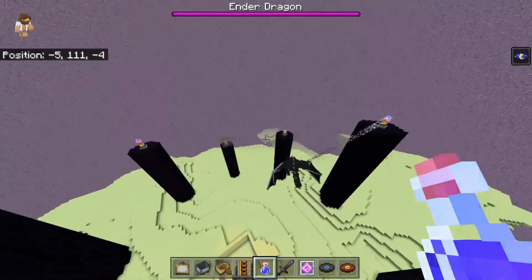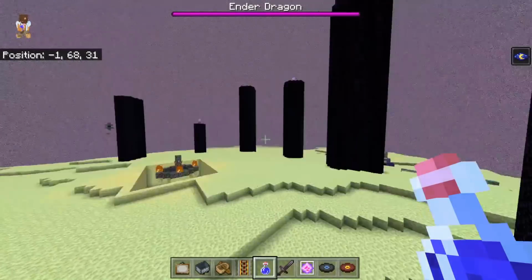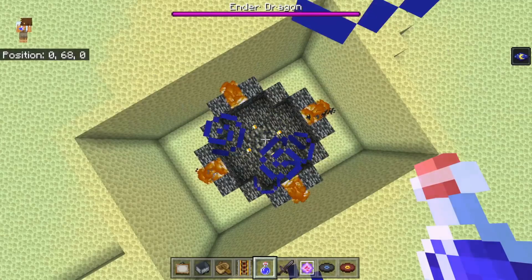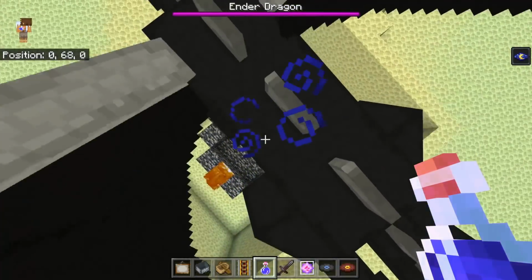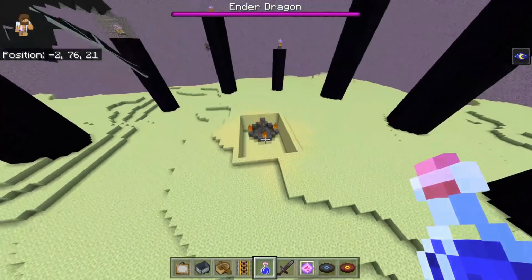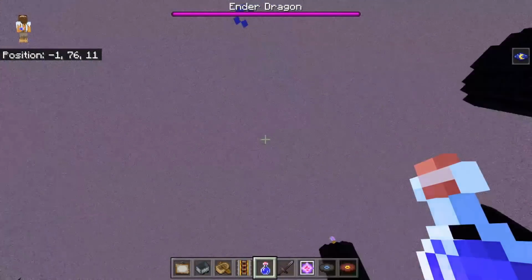There he is. Or she is. As you can see, swoops down, goes to do his thing on the end crystals. But although it is completely possible in survival, it could take a reasonably long time, and it is quite pointless to do this in survival. But, as you can see, the dragon perches on that middle block. If you add a block any higher, she will perch on the highest block.